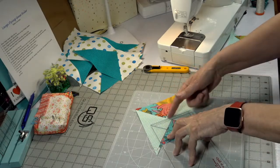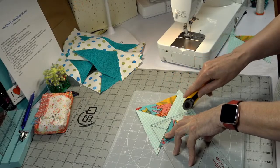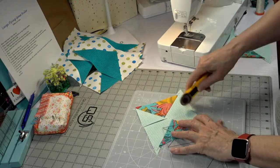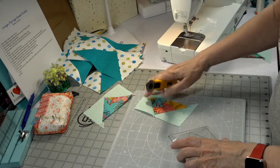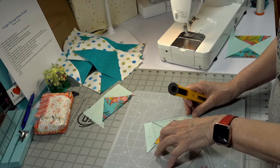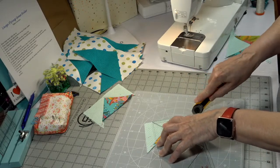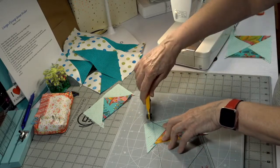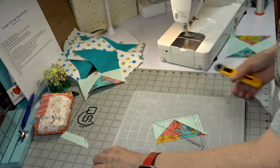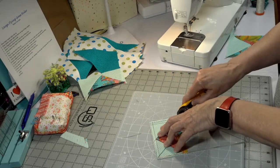And I'm going to cut this because I got to see how close I am to this one. And that would have been where I was off a little bit. So let me see how it works out. Okay, so I know this one is good. Let me turn this one around. Ooh, I just made it. I just made it. So let me go ahead and do that little trim. And I'm going to do this side. Then I'm going to turn my mat, double checking that nothing moved.